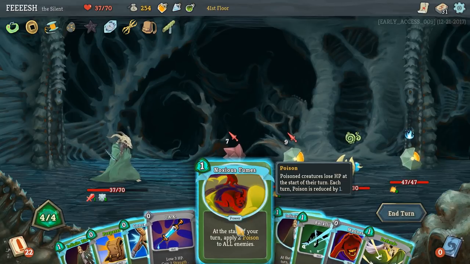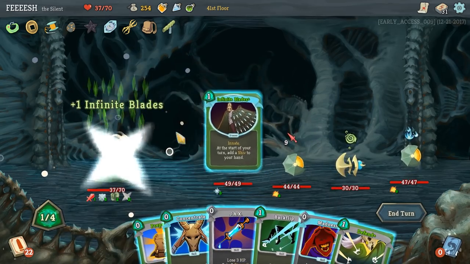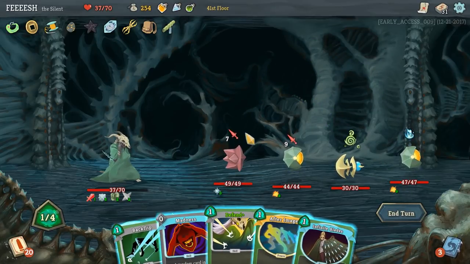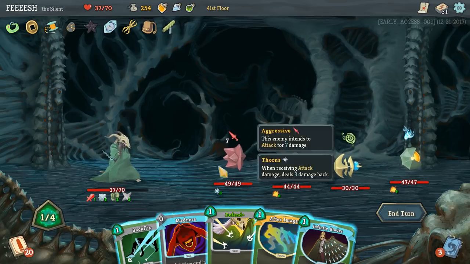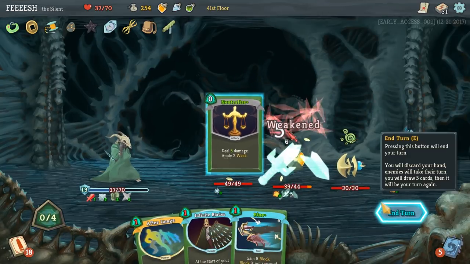Okay, so let's take a look at this. So we have noxious fumes, infinite blades, prepared. So it's concentrate and jax. Let me think. I have no defense. They're going to hit me for 17. Pop madness. Good. And I can neutralize one of them.